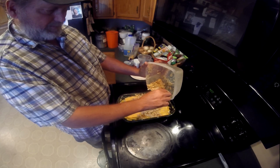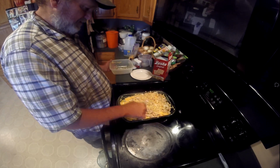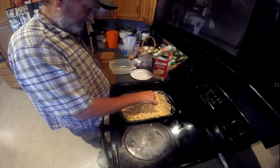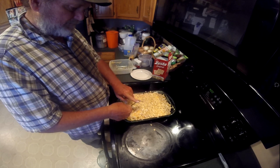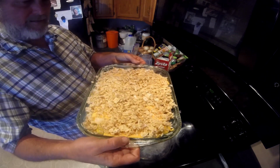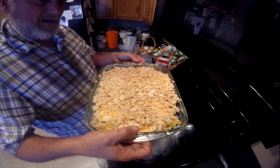You cook it as long as you want in the oven. I don't do it to where it burns my crackers, but when it starts turning them good and brown. Yeah, look at that. And that's going to be nice. I'll put this in the oven and we'll get her done about, I'm going to say 15, 20 minutes, it'll be done. Or just keep an eye on it. When the top starts turning brown, take her out.